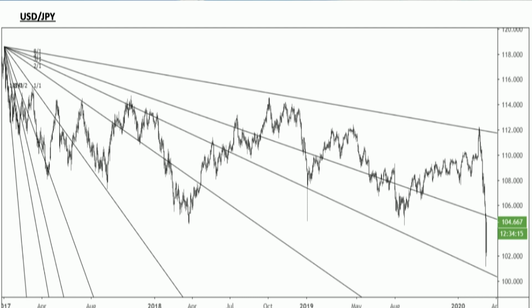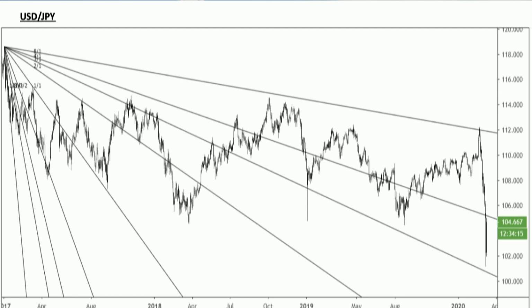So as it was getting to 112, I noticed in my mind that obviously we're heading to a round number, and the Gann fan is very close to that round number, so I thought, okay, let's see how the price reacts here. And then we got the bearish candlestick pattern. We broke the low of the previous candle on this chart, and then it was good for a short trade.